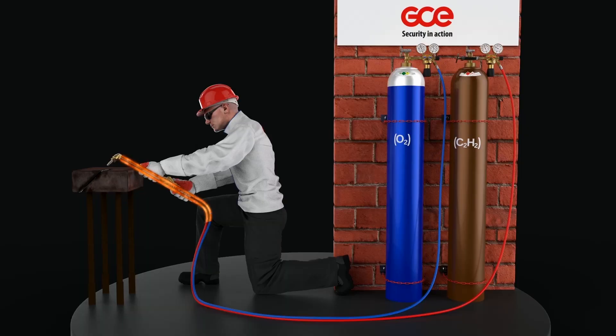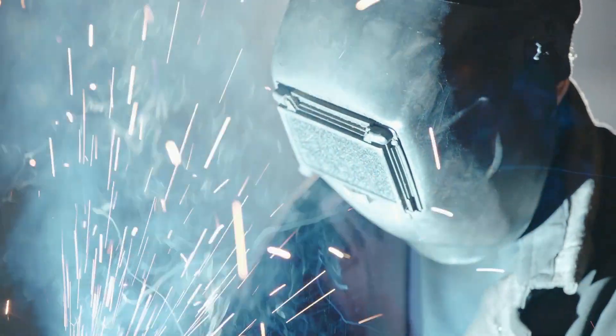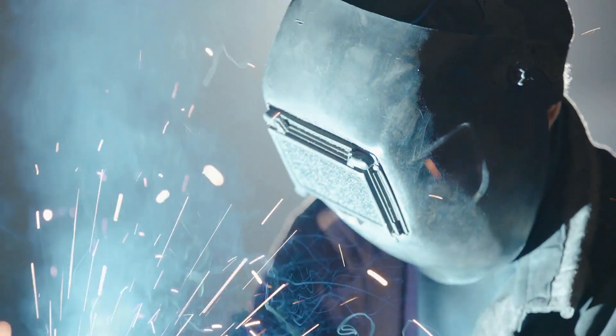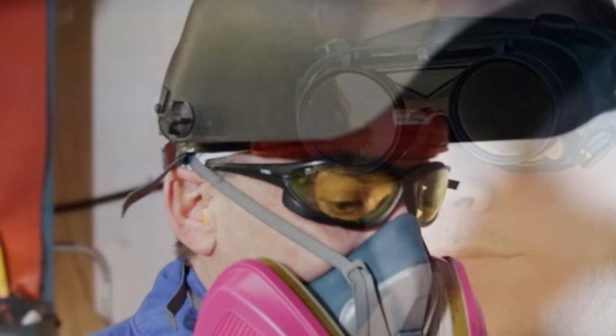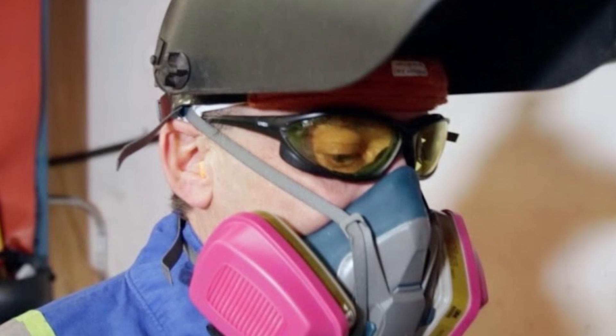Now onto the downsides. When welding, the operator must wear protective clothing and tinted colored goggles. As the flame is less intense than arc welding and very little UV is emitted, general purpose tinted goggles provide sufficient protection. Also, it's probably a good idea to wear protective respiratory equipment, since metals can and will vaporize and off-gassing becomes a threat.